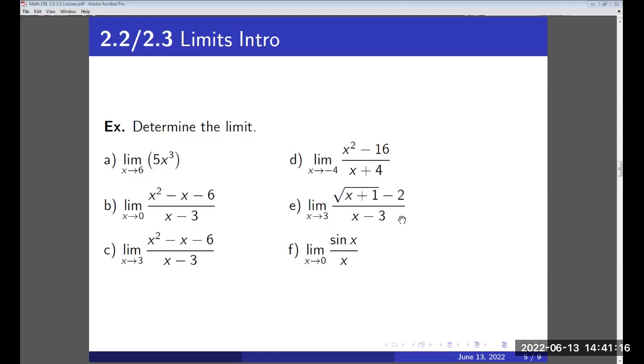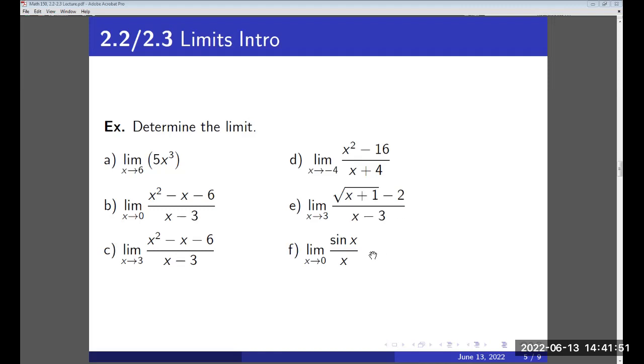simplifying, although that's still the process forward, simplifying there meant multiplying the top and the bottom by the conjugate of that numerator. We're still simplifying, and in the end, we're still going to cancel out the x minus 3, the two factors, but it wasn't as straightforward as factor and then cancel. It was multiplying by the conjugate, but still notice that similarity of, okay, simplify and then cancel the factor that needs to be canceled and then plug in.